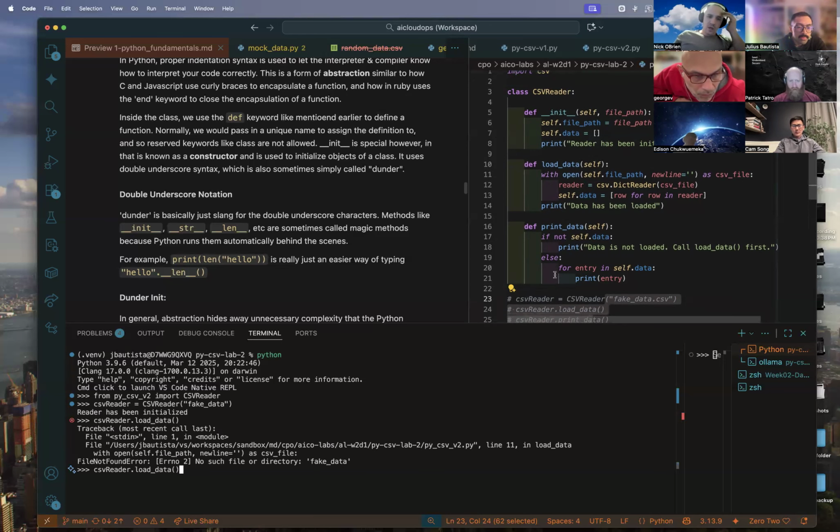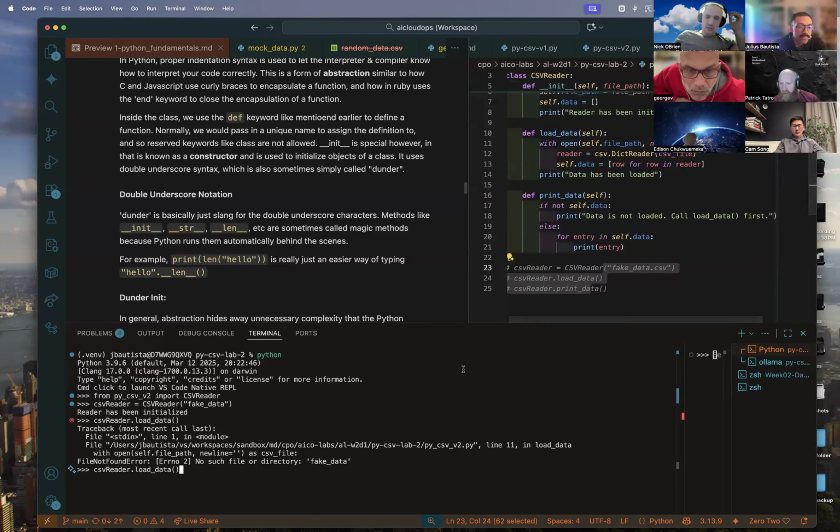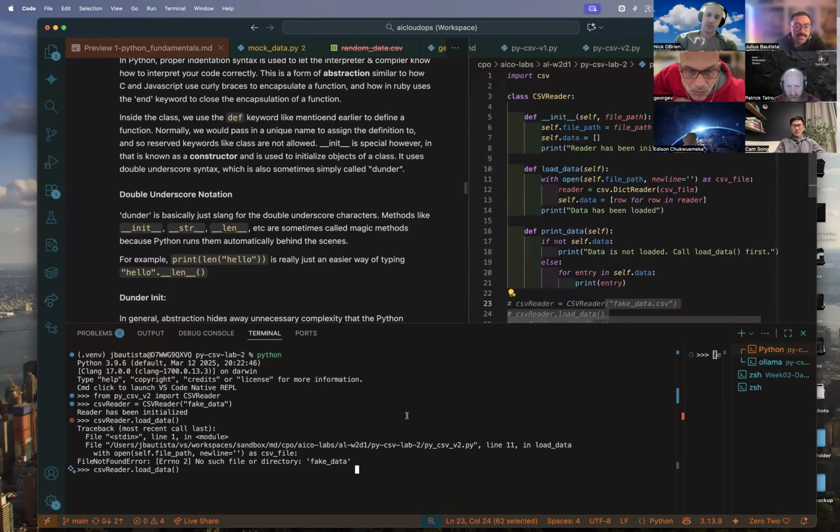Whoops. I think when you were instantiating, you said fake data with no file extension. Good catch. Let's see. I'm going to have to type that again because this terminal is getting really weird. All right, cool.